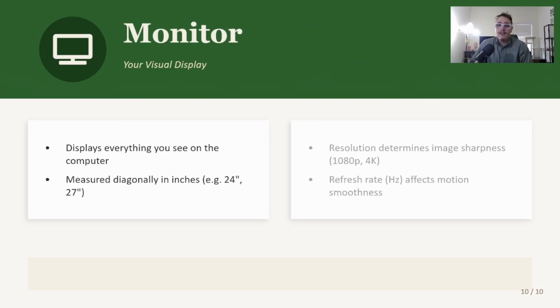Then your monitor is how you see what's on the screen. If you don't have a monitor, you don't have sight. It is your display. It is what's going to be in front of you. If we want to stick to kind of the computer to biologic thought process, the monitor is almost like the reverse of an eye. It is showing you the image. It is processing what is there. It is showing you the operating system. It is showing you everything on the screen. The monitor is your screen.